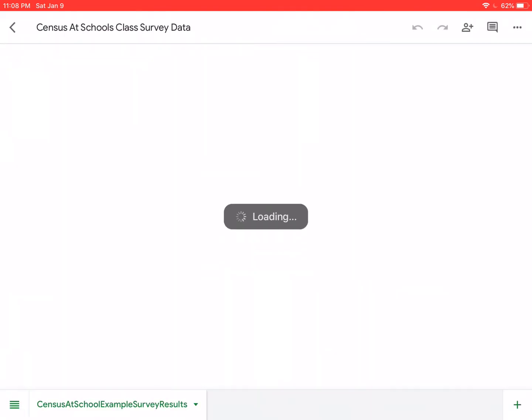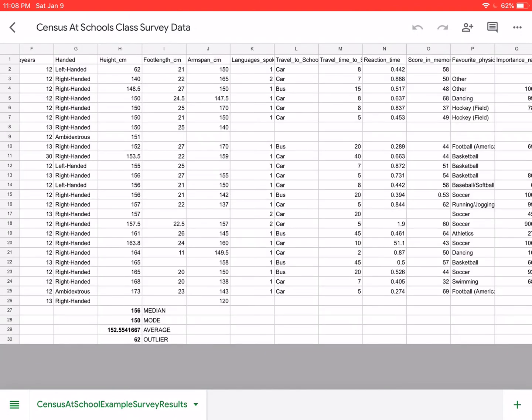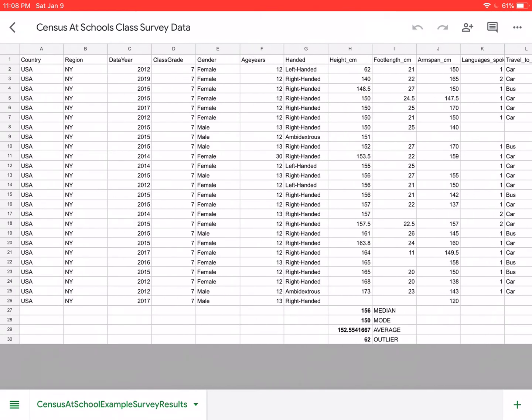So select that, and you're going to call up all of the answers that everybody in the class put in for the survey. There are quite a few columns because there were a number of questions, and each row is one person in the class. What I'm going to ask you to do is look over the information from left to right. Now this particular Google sheet that you're looking at is just a sample. It is not anybody that you know.